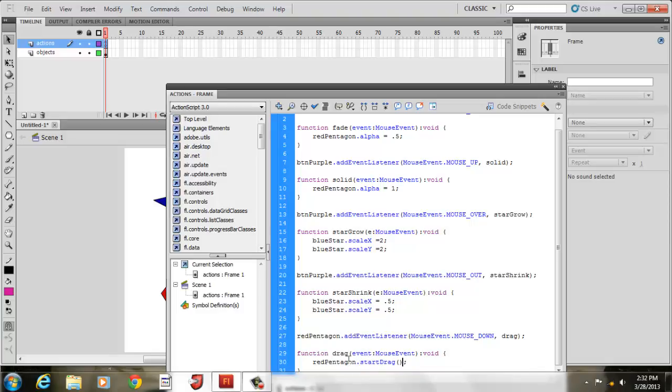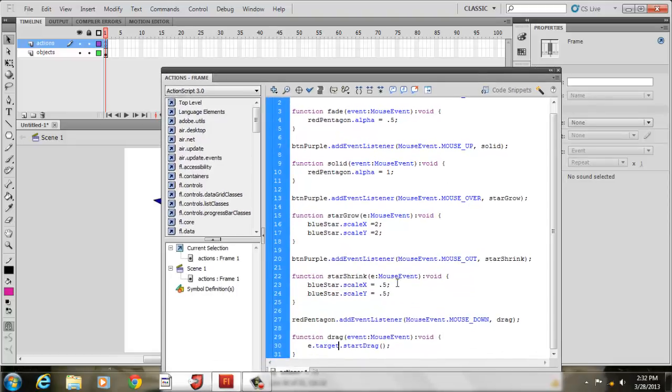Something else we can do is if we're using the same thing, red pentagon, we can also call it the event target, e.target. So this is whatever we had in our event listed up here. So we're clicking on the red pentagon, and we're going to drag the red pentagon.